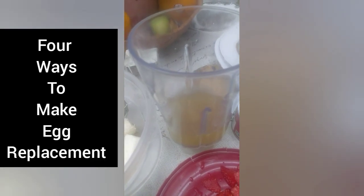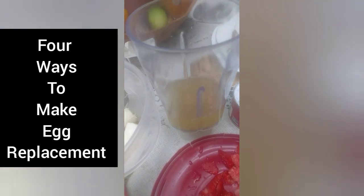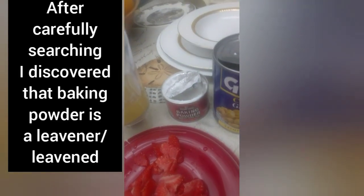I'm gonna be using that instead of using the egg, because egg is made of animal products and stuff like that. This is a Daniel fast, so you can make egg replacements different ways, like 4 different ways. If you want to check that out, make sure you look on YouTube. I think it's 4 different ways to make an egg replacement, and they give you different ways. But one of the ways is the juice from the chickpeas. So this is the juice, and the last ingredient is baking powder.